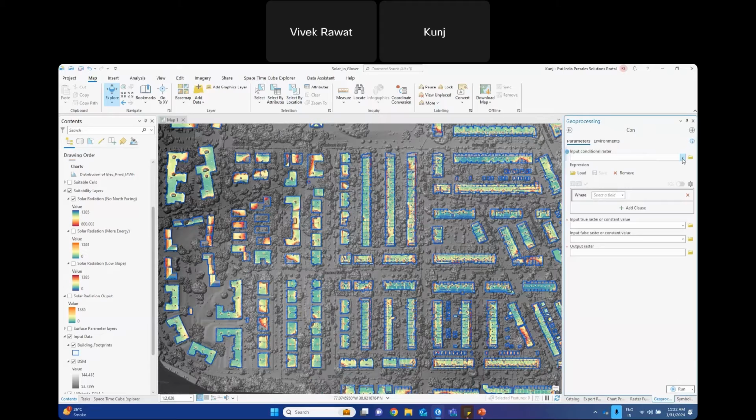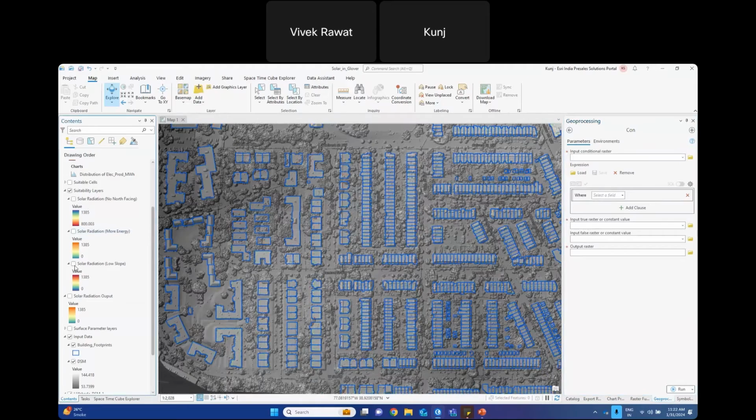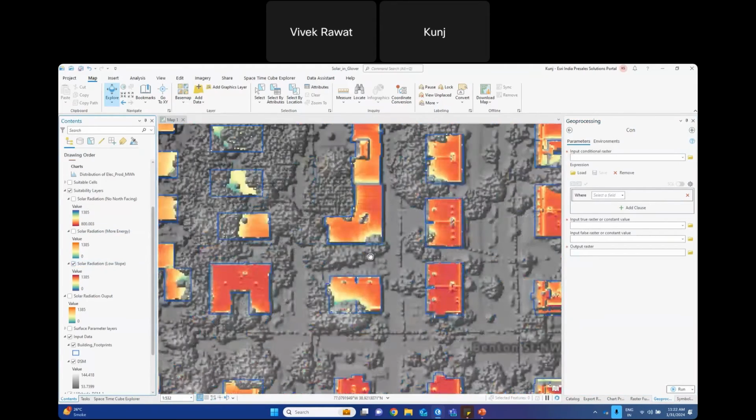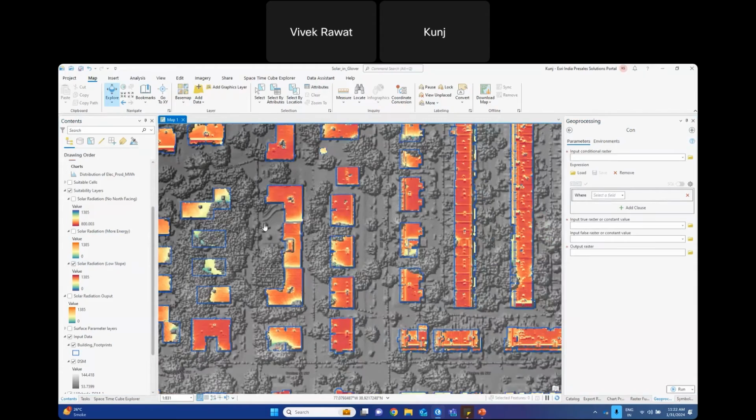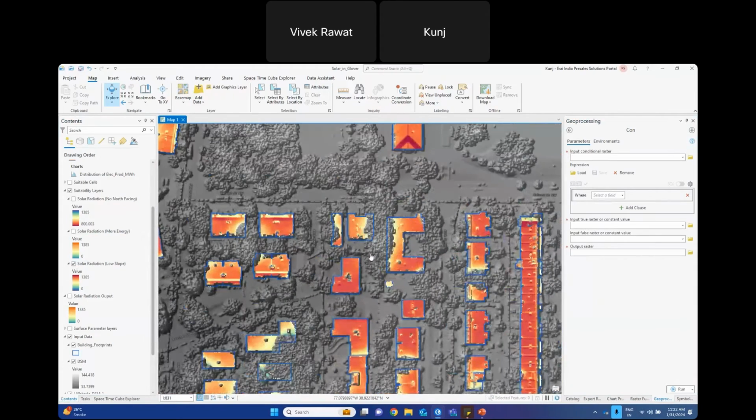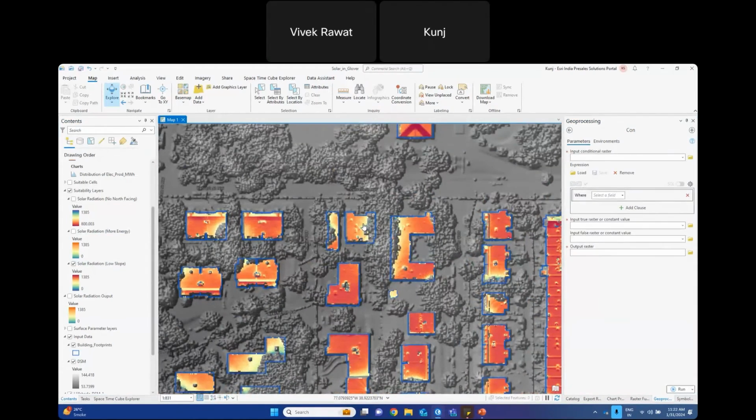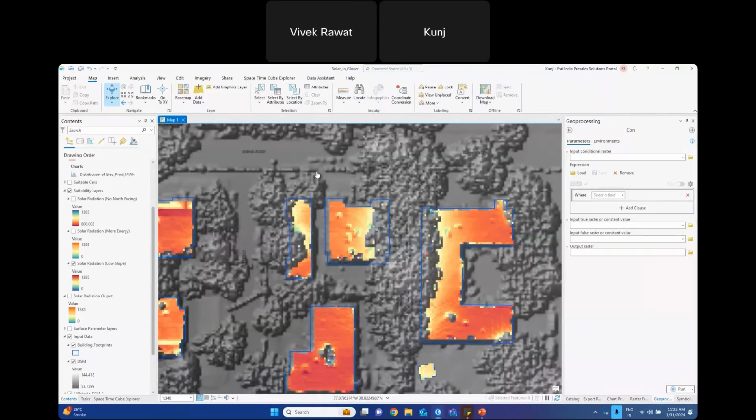As I said earlier, I am interested in removing the areas which have high slope. So I can take a slope raster here, put a clause, and put a constant value. What you are seeing on the map here is a raster showing the values of the solar radiation in the areas which have a slope of less than 45 degrees.